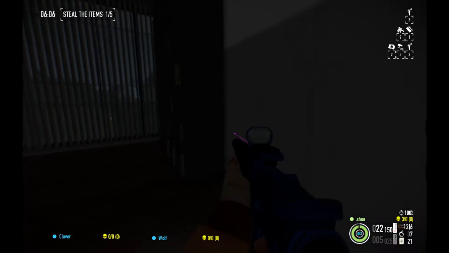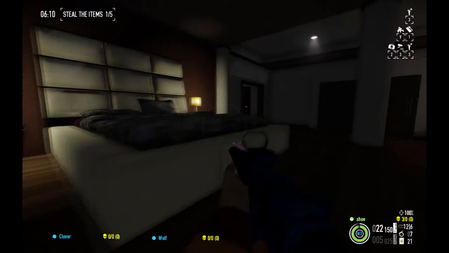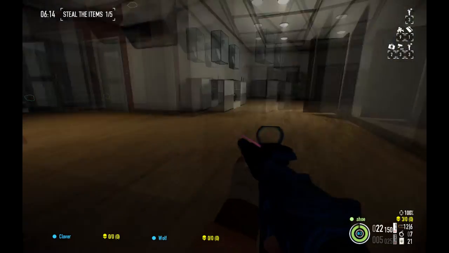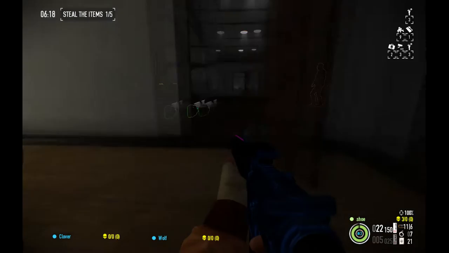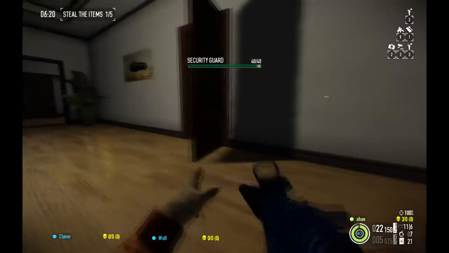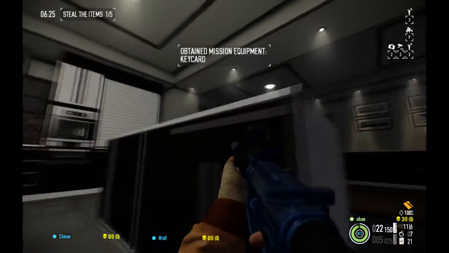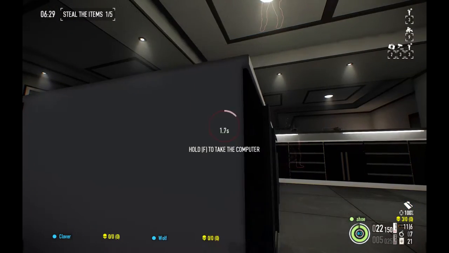The vault can be behind one of three different bookcases. One of them is here in the bedroom, and you can see that it's not there. We're moving the bookcase back because they'll actually notice if the bookcase is out of place, even if there's not the vault behind it. The other locations are one at the top of the stairs to the left, and one in the lounge area in front of us. The lounge is probably the hardest one to use.